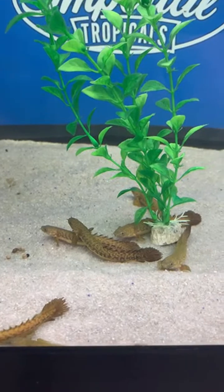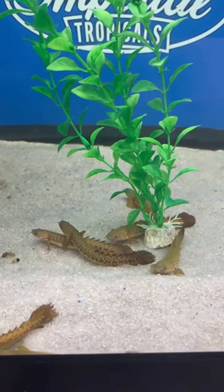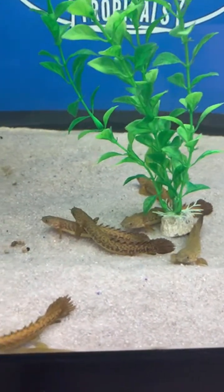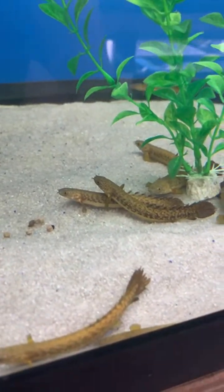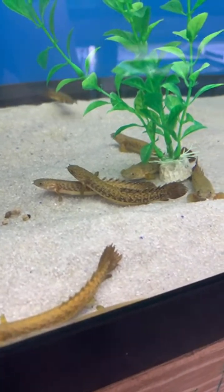Here's some Tugolesi bikers, or Polypterus tugolesi. I really like these guys. I like the color. They're more of a red. So I think they're really cute.